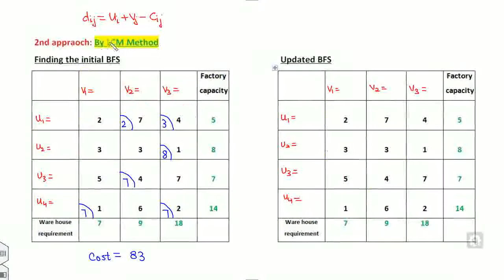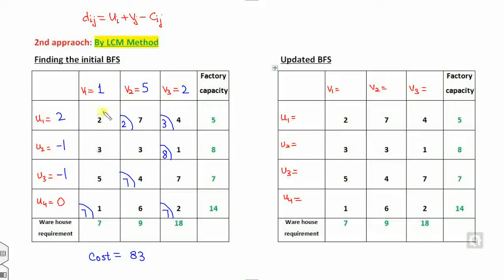Now quickly look at when we solve this problem with the help of the least cost method. When you solve this problem, the initial basic solution is obtained here, and the cost will be 83. Now find the values of the ui's and vj's. I start randomly, so I can assign 0 here. When 0 here, this plus this is 1, so it will be 2. Based on this 2, I can use this value, so it will be again 2. Now based on this 2 and 7, this value comes to be 5. Based on this 5 and this 4, this value is minus 1. Based on this 2 and this 1, I can find the value of this as minus 1.